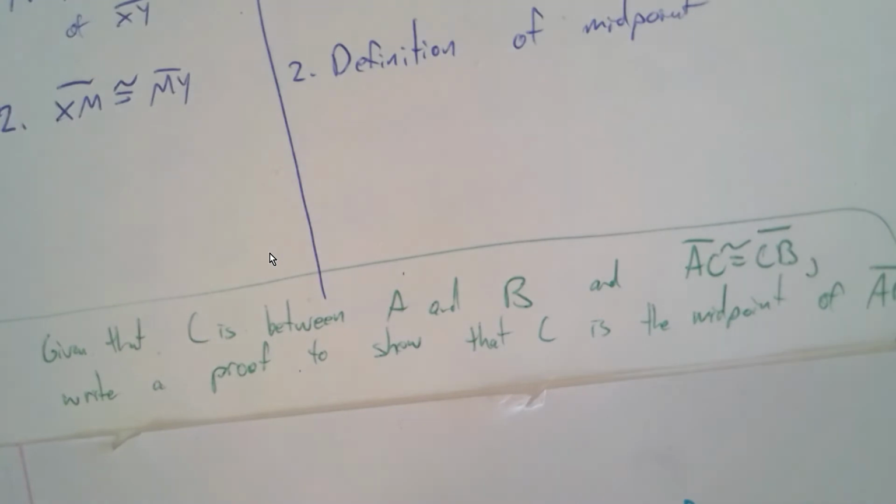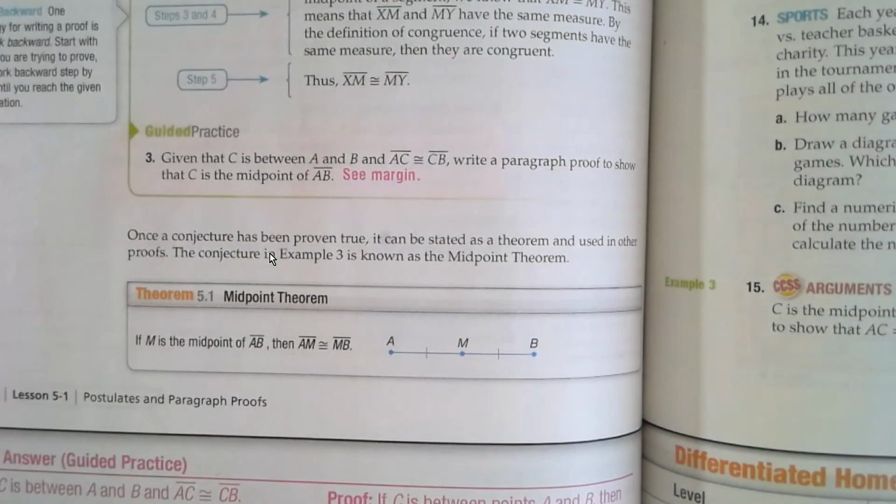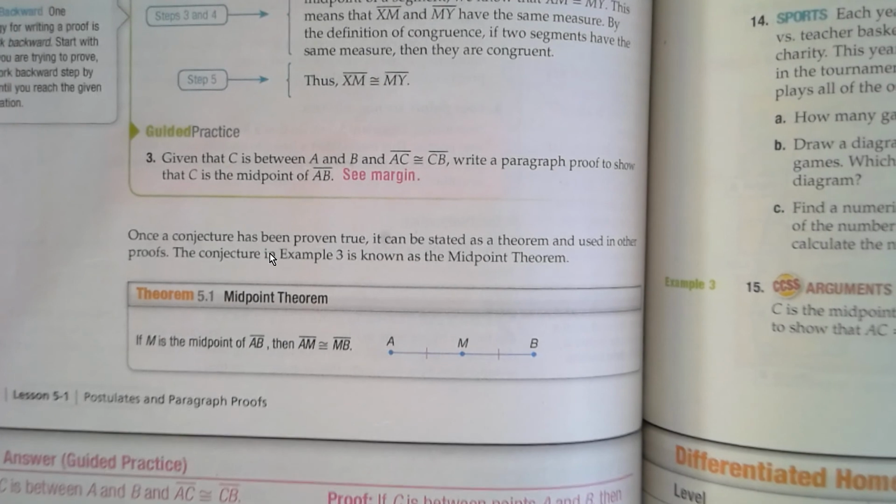Okay, first let's write down here. Mr. Reed, is that a B? That is AB. Sorry, that is AB. The last thing says AB, and it says C is between. So what statements were given to you? Write down every statement. So that's good. Sophia's got the first one: C is between A and B.